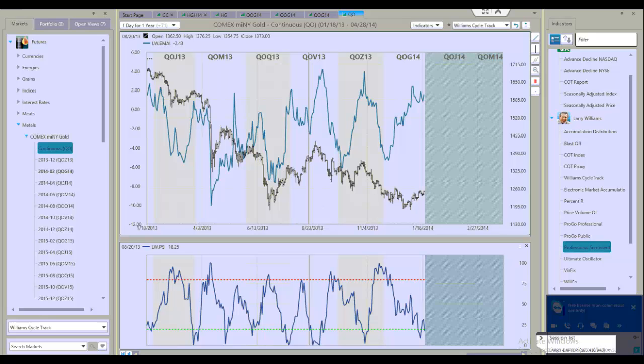We're going to be looking first of all at the price of gold here today. You can see gold on a daily basis going all the way back to the 1st of 2013. I'm going to show you two of my indicators that are just great. The one you see in the chart is a measure of accumulation going on in the marketplace.